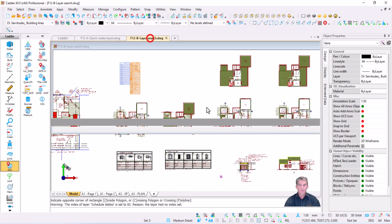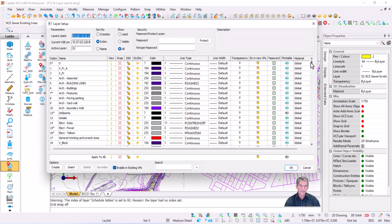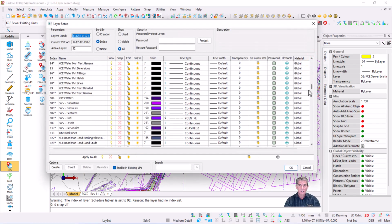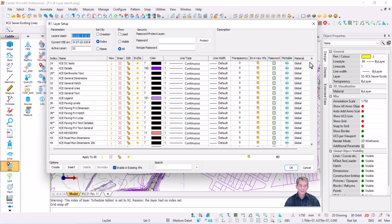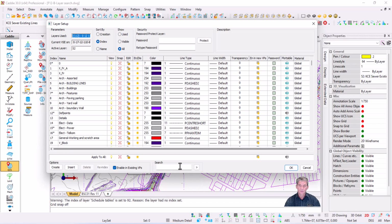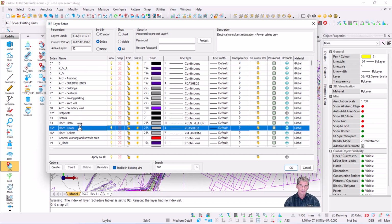Secondly, when it comes to your search, in this drawing, if I go to my normal layer setup on my left hand side, as you can see, if I scroll down, there are a lot of layers. What I would like to do is find out if there are any layers with, say, ducting. At the bottom in the middle, this is the new enhancement, I'm going to search for duct. But what you will have to do is, if I click on layer 0, it will search from layer 0 downwards. If I click on layer 15, then it will search from layer 15 downwards.